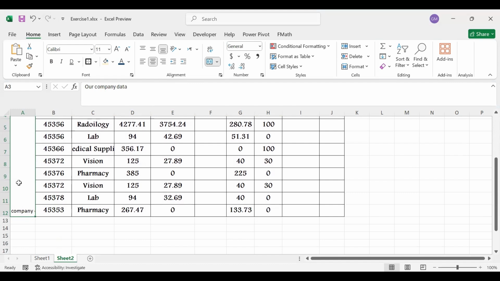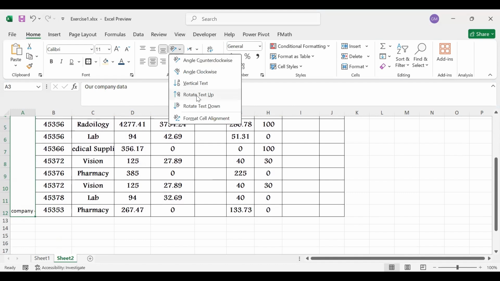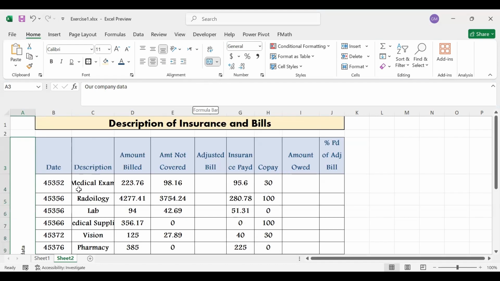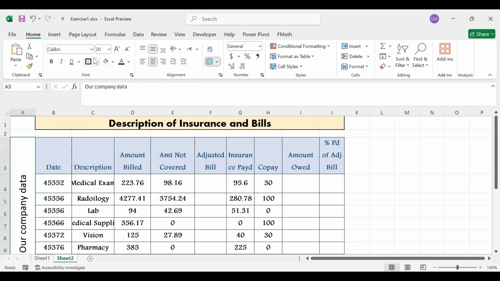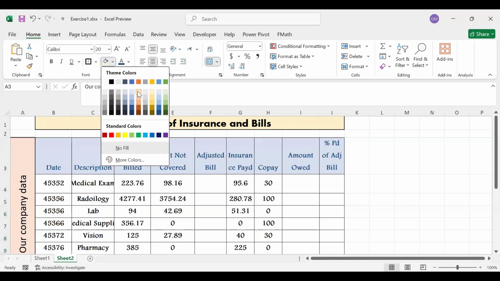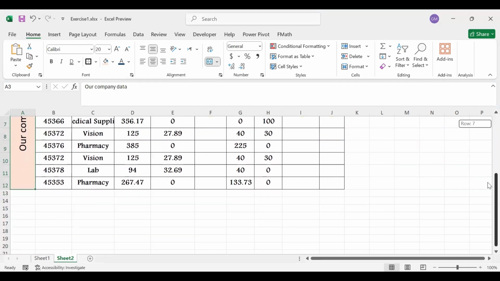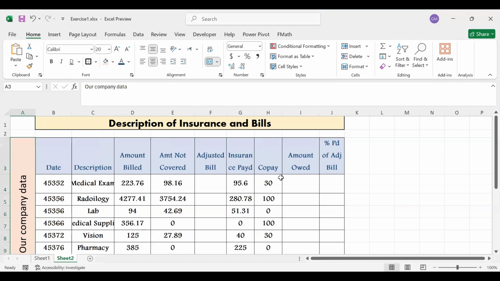If I need the text to be vertical, we just learned that. From here, we can rotate our text and we can make it at the middle. We can align it center and middle. And we can apply the formatting that we need. Let's add a border here too and add a color. So the table now looks nicer with more formatting.